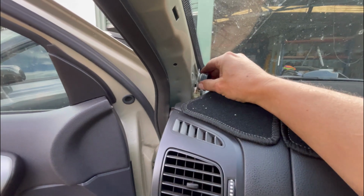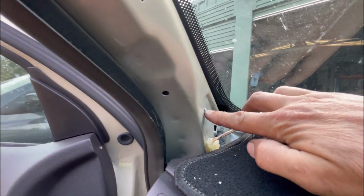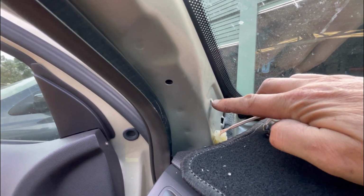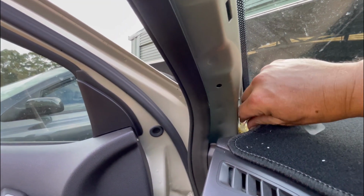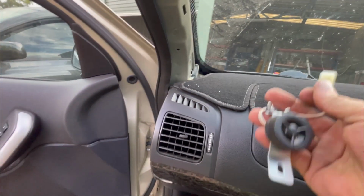And then you can unplug the factory tweeter. And then I'll just drill out this rivet with a little bit smaller drill bit and have an open hole there. Unplug this. And that's the factory tweeter out.